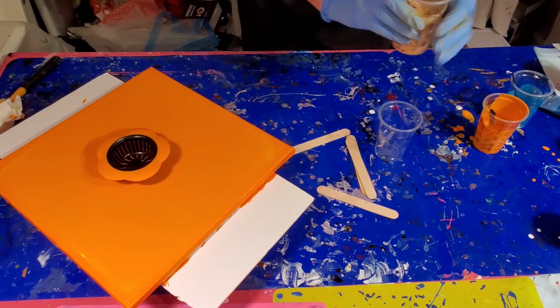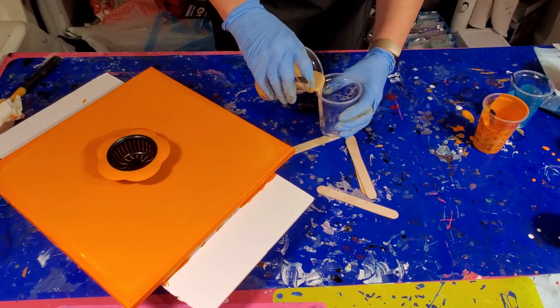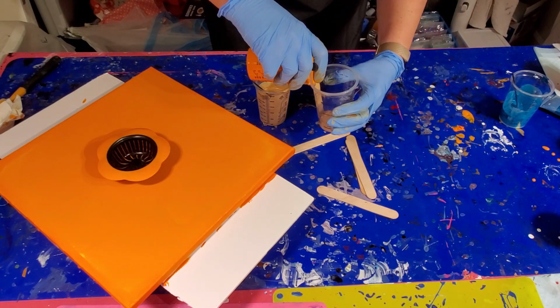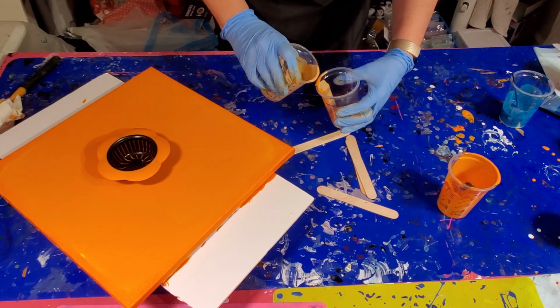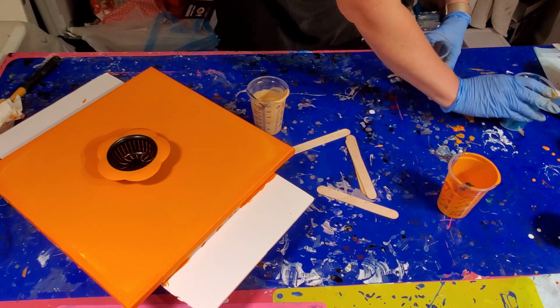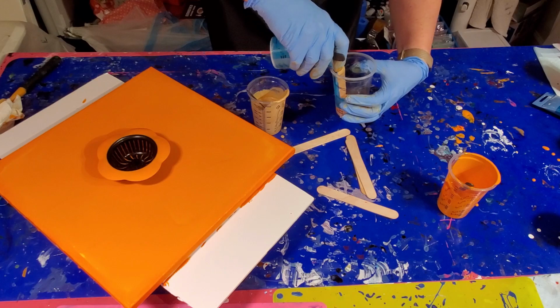All right, so for our pour cup, I'm going to start with some gold. And then orange. A little more of the gold. Sort of a separator between the blue and the orange.